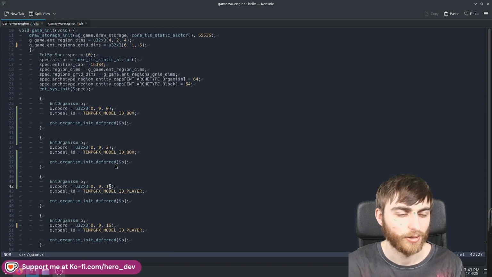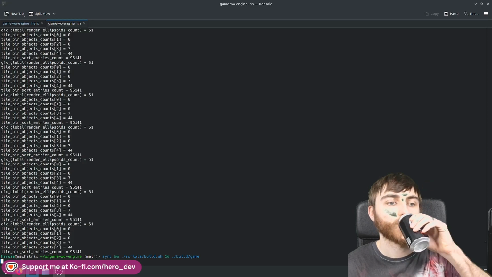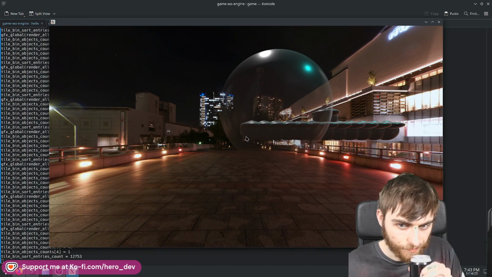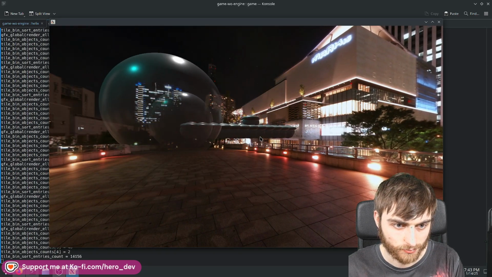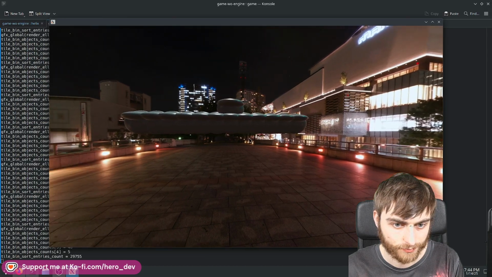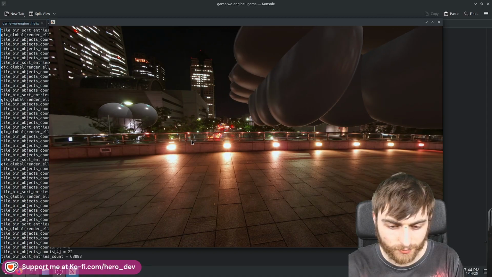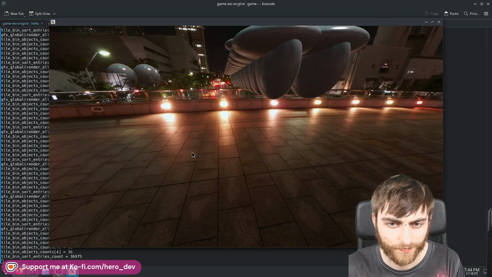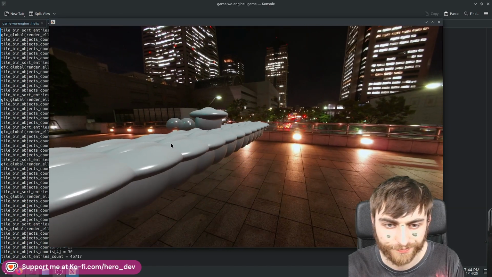There's something a little bit strange going on here. Let's disable the occlusion culling. Yeah, that's a bit bugged out actually. I thought I fixed it, but appears not.